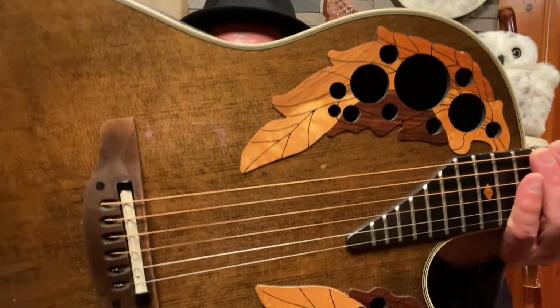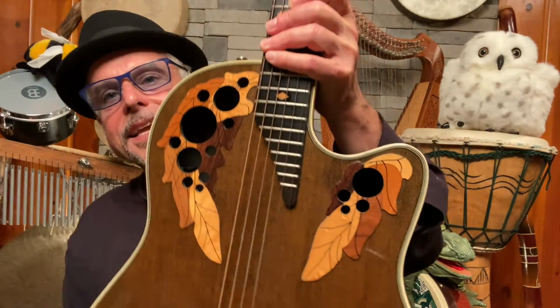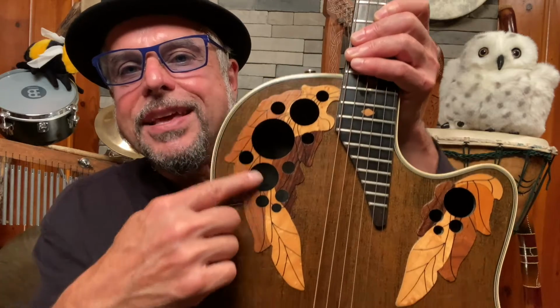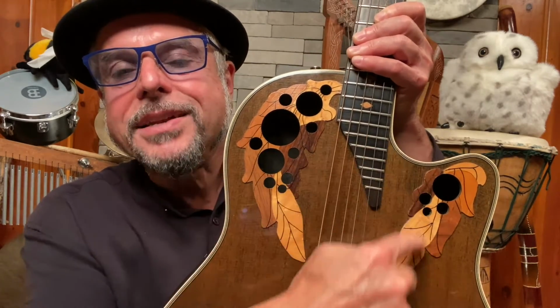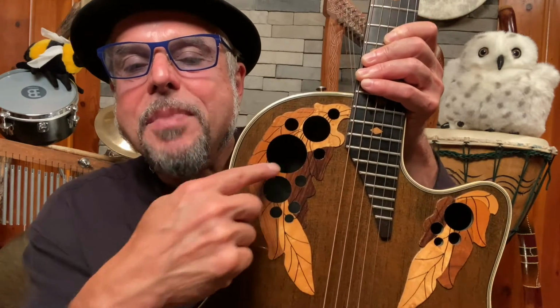Hey, everybody. Are you ready to see another instrument? Get ready. You know how to get ready. Just notice the breathing. Focus attention. This is a six-string guitar. Look how beautiful it is. All these different sound holes. Why did they put all the sound holes like this? To make it look beautiful. Usually we just see one big sound hole on guitars, but look where they put all the sound holes. And look at these beautiful designs to make it look beautiful.